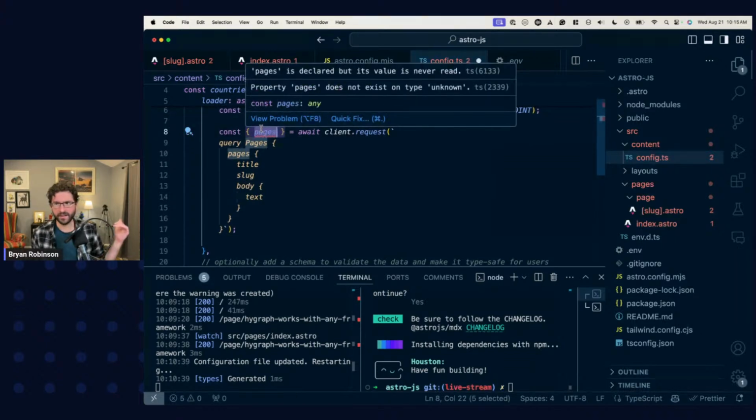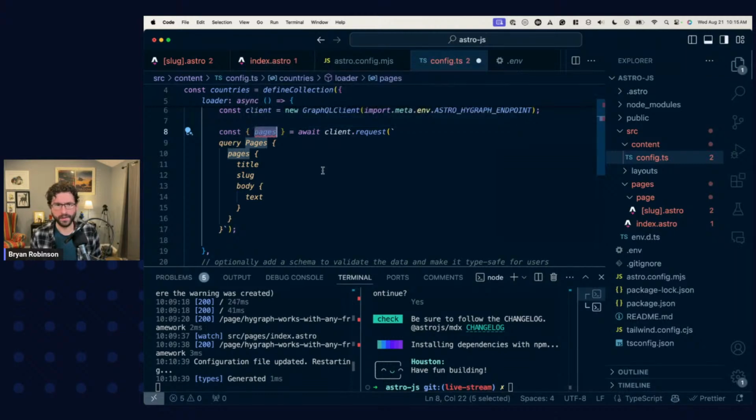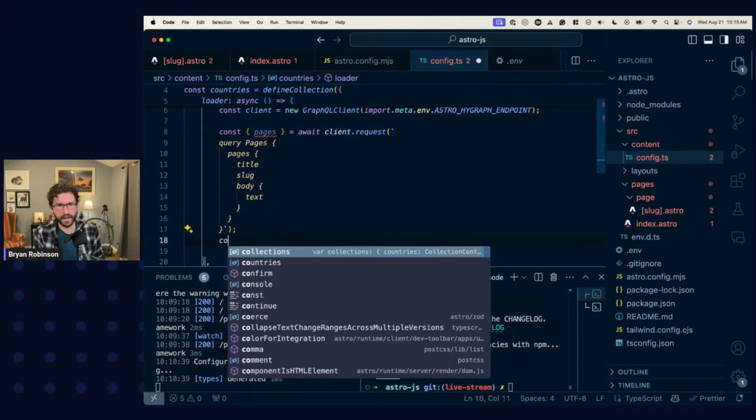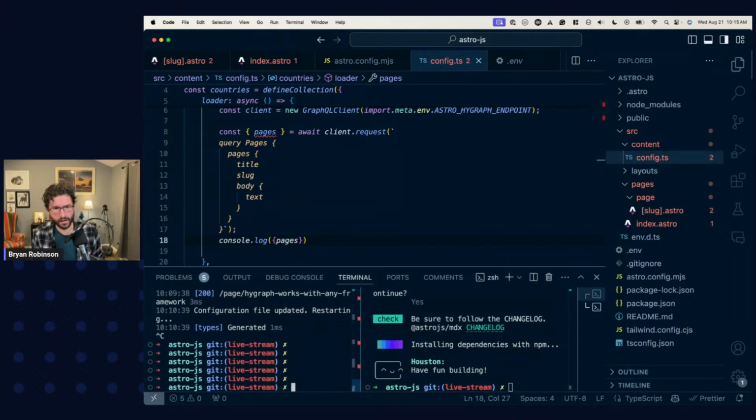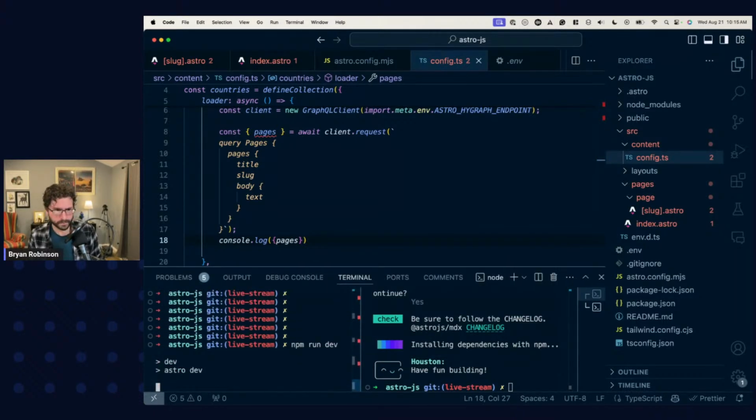Because this is technically TypeScript, I probably should have made this a JS file from the beginning. We want that to define how I type there. That only will break on us, I believe, if we're building, not if we're running the dev server. So I'm going to leave it for now. We'll come back to it later. So let's go ahead and console log the pages that we're getting back, make sure we're getting that. And we do need to restart our server.